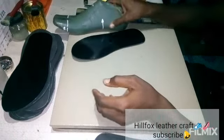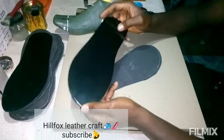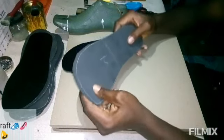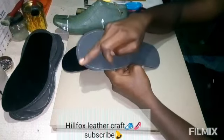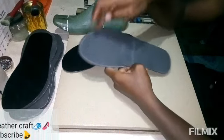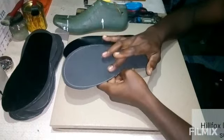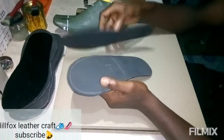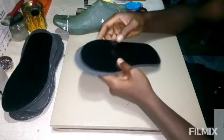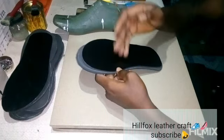So secondly, what I'm going to show us is this is my insole. I'm doing a project, and some of us don't know this. When you are cutting your main sole, you should leave extra space. You can see I left extra space while cutting the main sole. So what I mean is that the insole should be smaller than the main sole. The reason is because when you are coupling, after lasting your pattern, there's a tendency that this insole might expand a little bit after fixing your stripes.